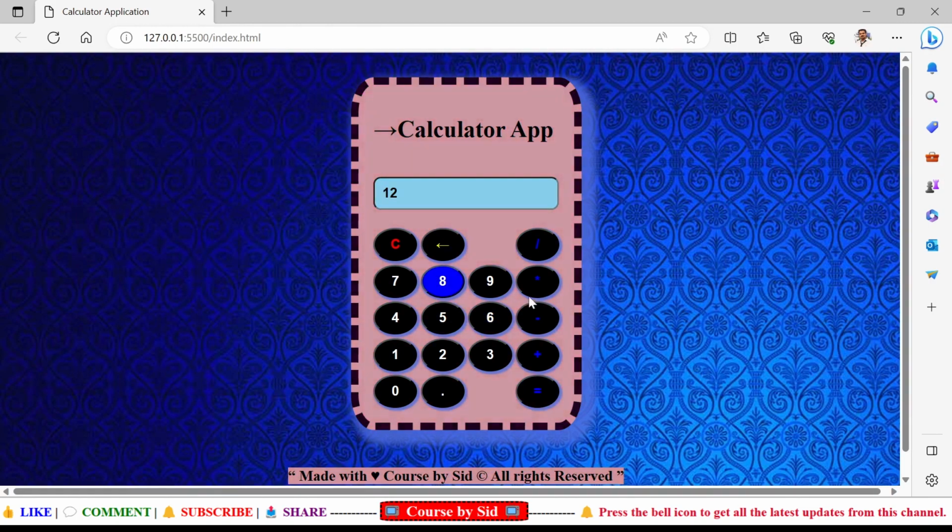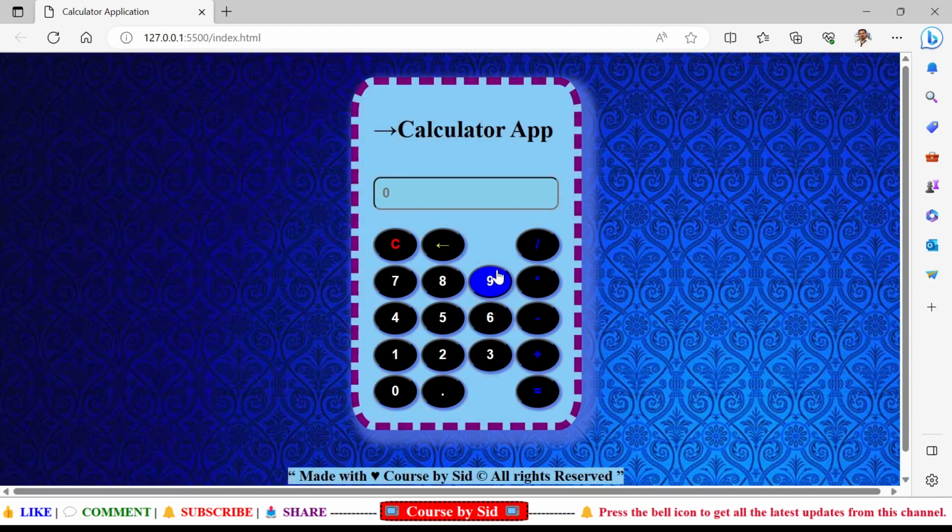Right, now we'll check for the decimal as well. So I'm writing 12 plus 1.23. This gives me 13.23. Yeah, it is also working fine. And we'll check for the 0. Yeah, 0 is also displaying. And all the other buttons, we have already checked. It is working. Now we'll check for the backspace. So yeah, it is deleting the last character. Okay, and we'll check for the clear button also. So yeah, the clear button is also working fine.